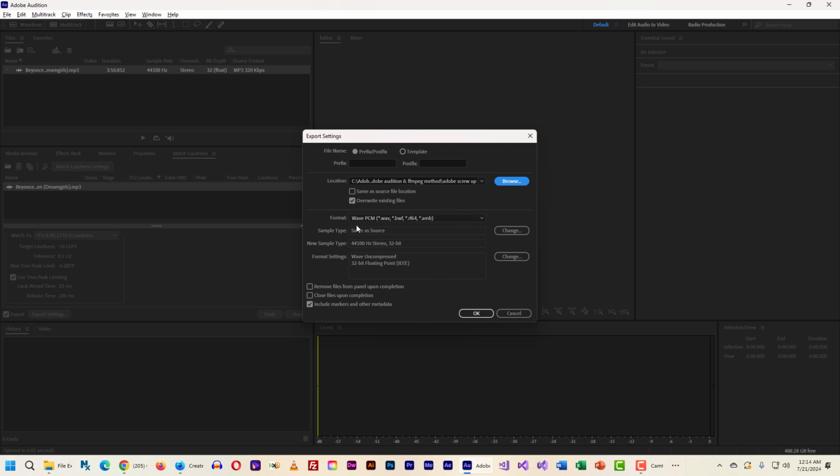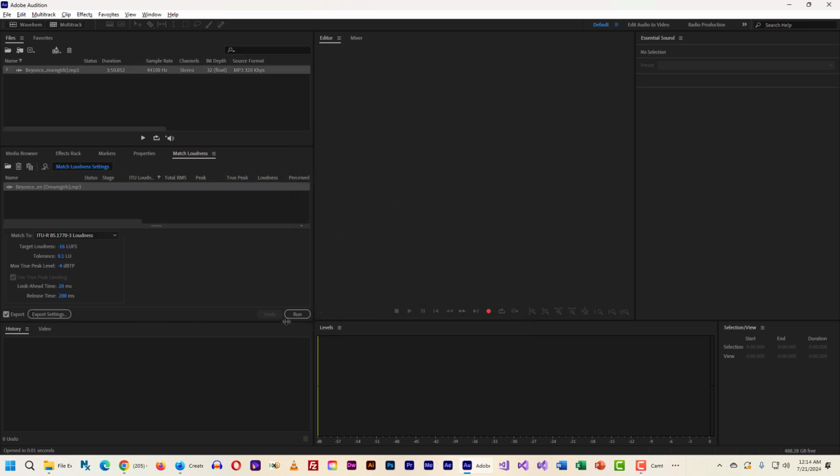PCM waveform. You'll notice up here this is an MP3, so when I export this, I'll run it. Now it's changed it to a WAV file. So the idea is I want an MP3 as a result.